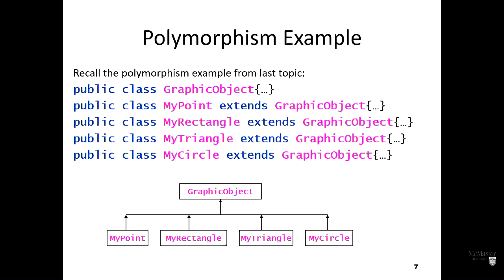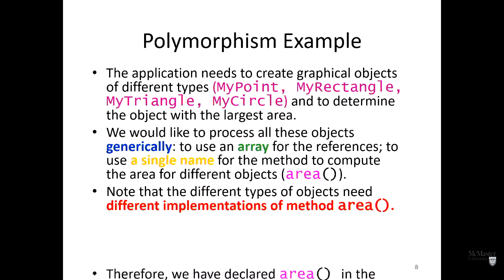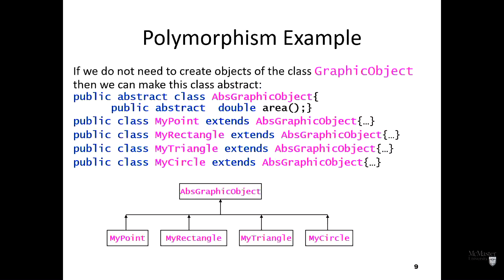Then now we said this graphic object can be abstract because you don't implement the details of the area method inside your graphic object, which means it's an abstract method. And then the class itself is abstract, and all these children will implement the area, right? So now we modify this such that this is an abstract parent, and all of these will implement the area. And the abstract parent will declare an abstract method called area without implementation. Then comes your friend's question here, which is a fantastic one. Why even do I have this one?